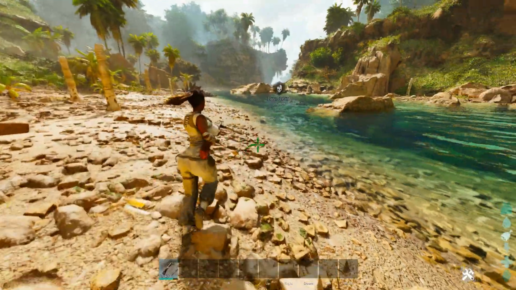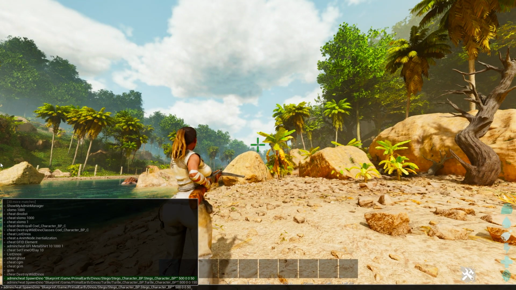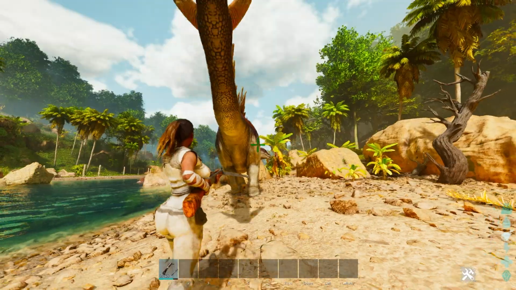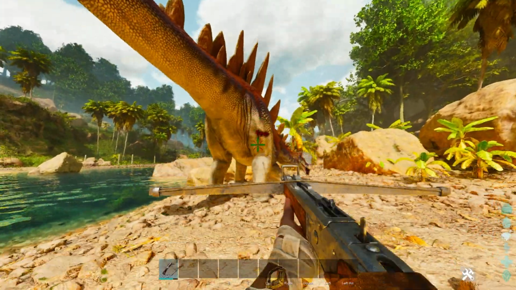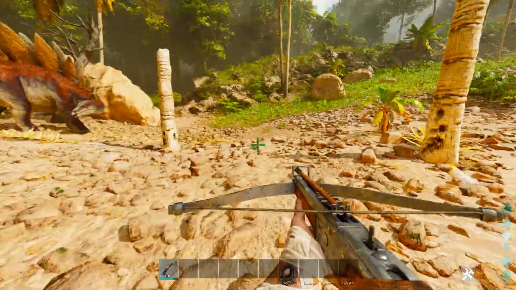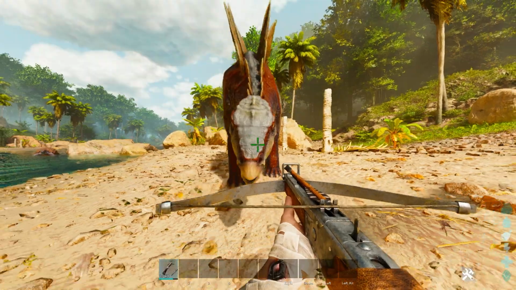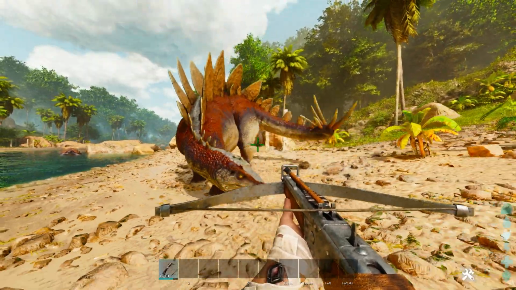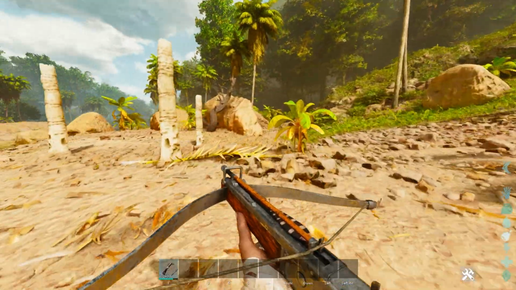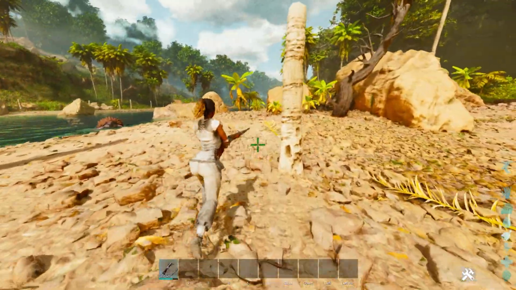So in order to go after something just a little bit faster, let's say you're chasing a stego. Stegos are a little bit faster, so kiting them can be a little bit more difficult. If I shoot a stego, it's got a faster run speed than a Carbonemus, so I cannot outrun it just by walking backwards, because see how it's catching me? In order to kite something that's a little bit faster, what you're going to do is sprint, turn, shoot. Sprint, turn, shoot.